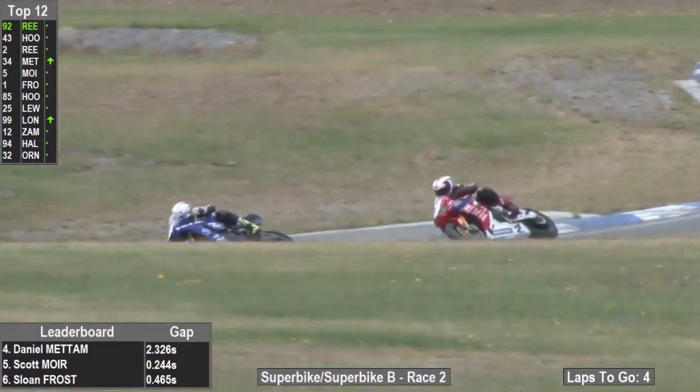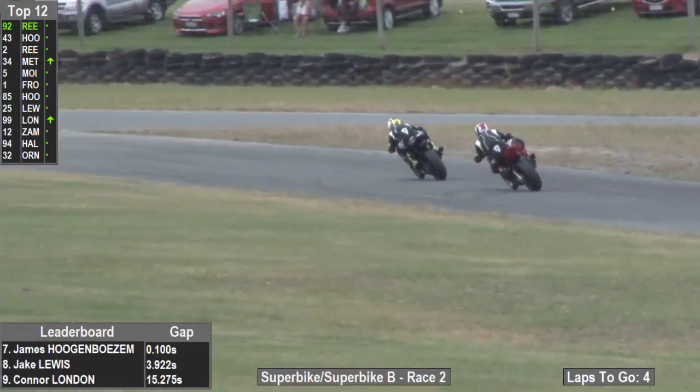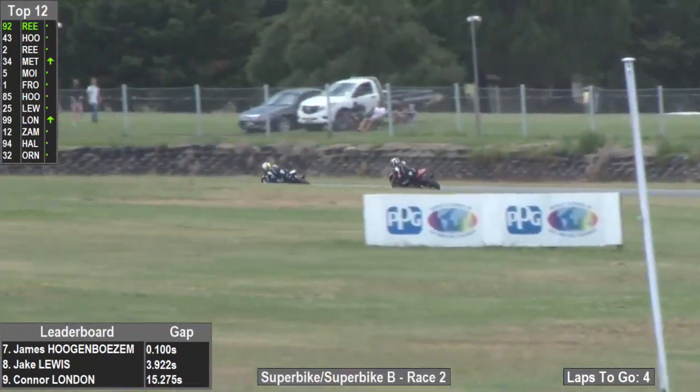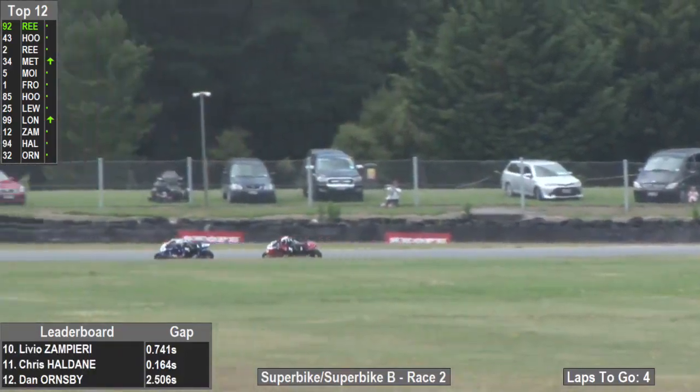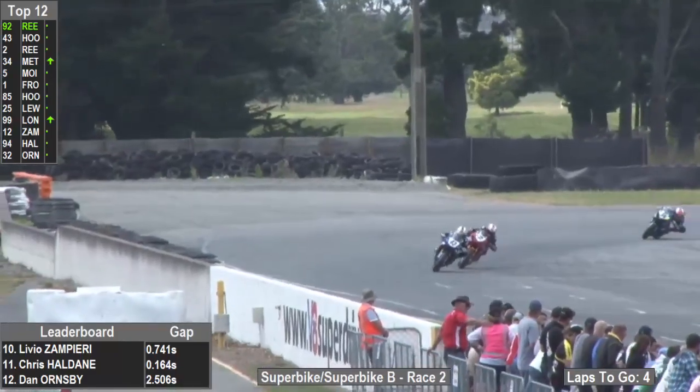Remember, this is a guy that crashed in qualifying. Set the fastest pace, only in lap number 2 to crash out. The other guys did 12 laps of qualifying. He only did the 2, but he did the ones that counted early on, and they made him stick, and nobody else was able to better it. So he's been number 1 qualifier. He won the first race yesterday and is looking good in the second race.